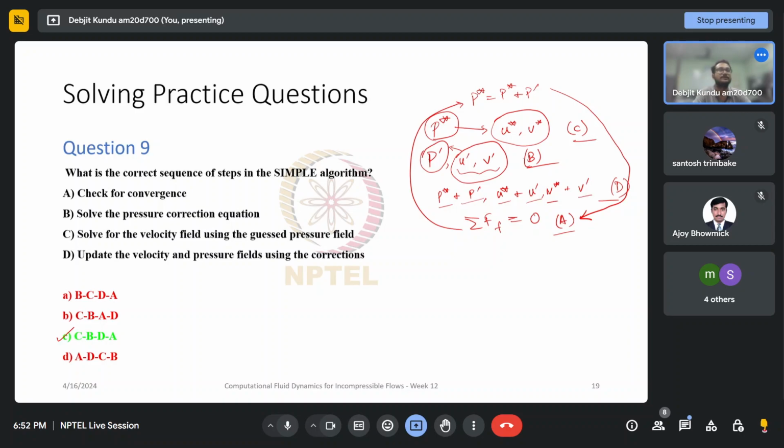Then using the updated velocities, we find out what the fluxes are, and then we check whether they satisfy the convergence criteria or not. Usually it doesn't become 0, it becomes a very small number. We can take 10 power minus 6 or whatever. We will set some tolerance, some epsilon, and if it is smaller than that, then we will break off the convergence and say that this is the solution which we have found. And if not, then we will again go back and use our updated values as the new guess values, and follow the same steps once again.